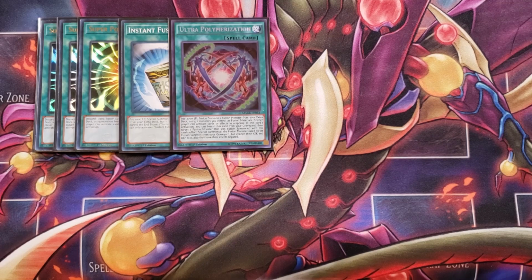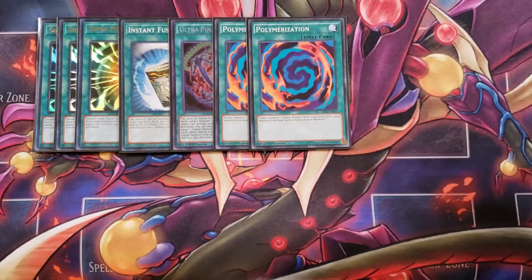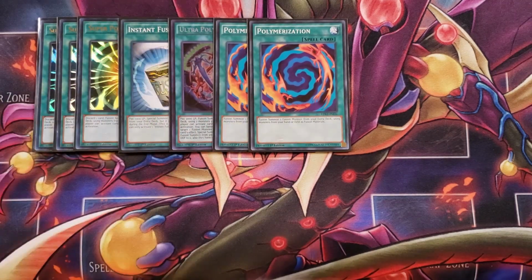We then play 2 copies of Polymerization. You just need the 2 copies of Polymerization. You don't need 3 because it's searchable in the deck so easy. And once you fusion summon twice in this deck, you're probably gonna win.